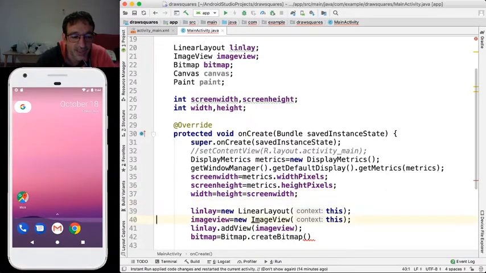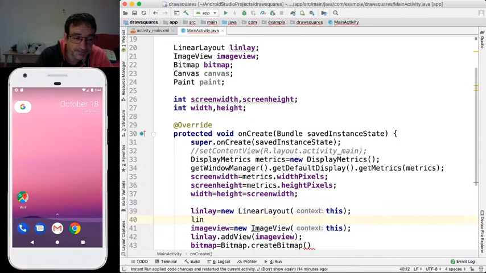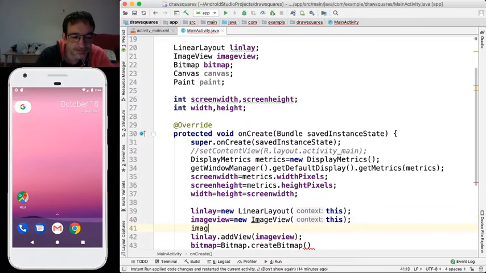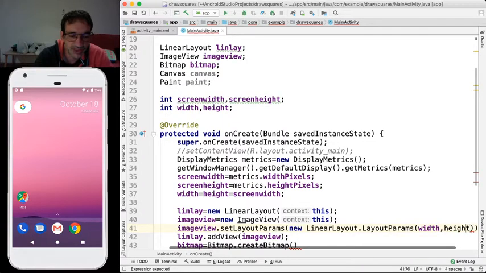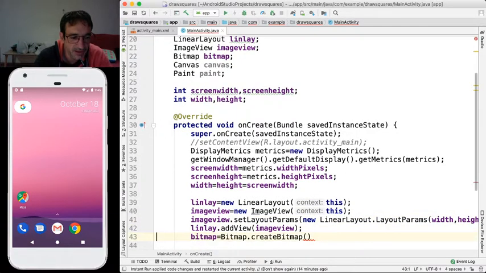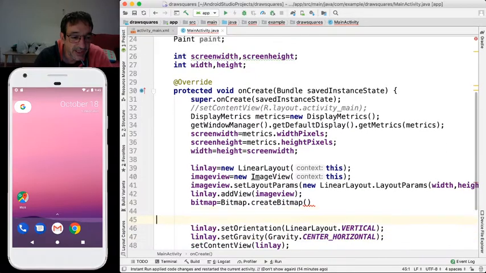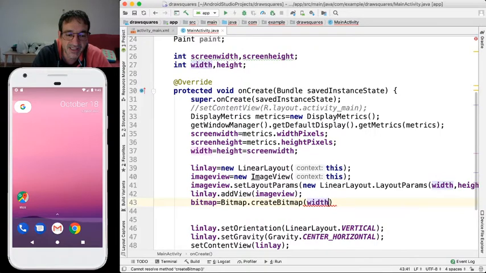Okay, now for the image view, we can set its layout params to have width and height, those we just already defined. And now for the bitmap, we can also set as width and height these same values.